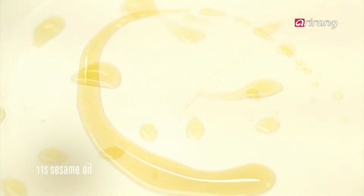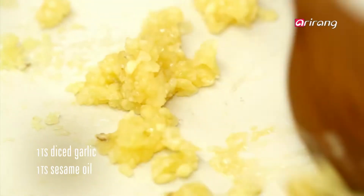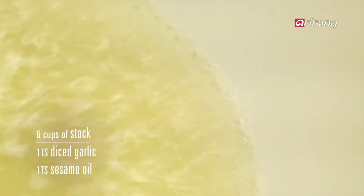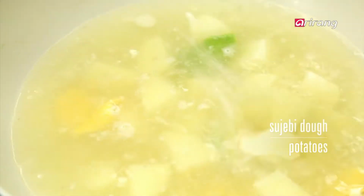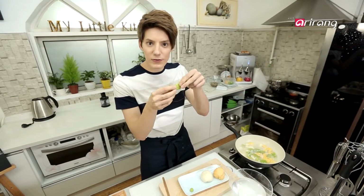Put a bit of sesame oil into a heated pot. Stir fry some diced garlic. Then add the anchovy stock and boil them all together. When the stock boils, put in the potatoes and tear off thin pieces of the sujebi dough and put them in the pot. Tear pieces as thin as you can to get the perfect soft chewy texture.